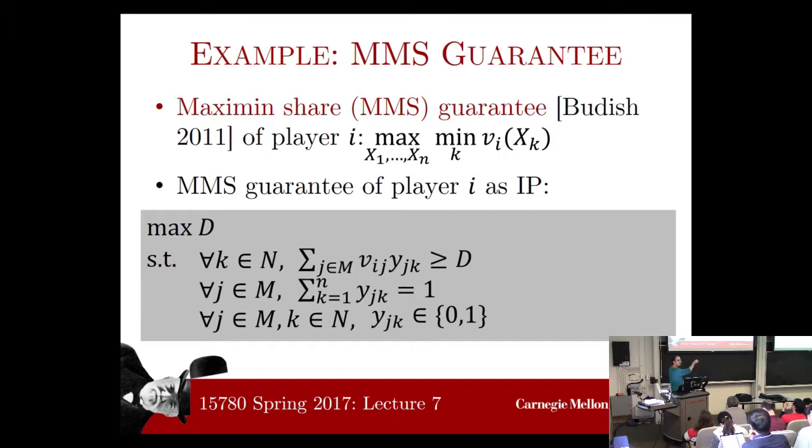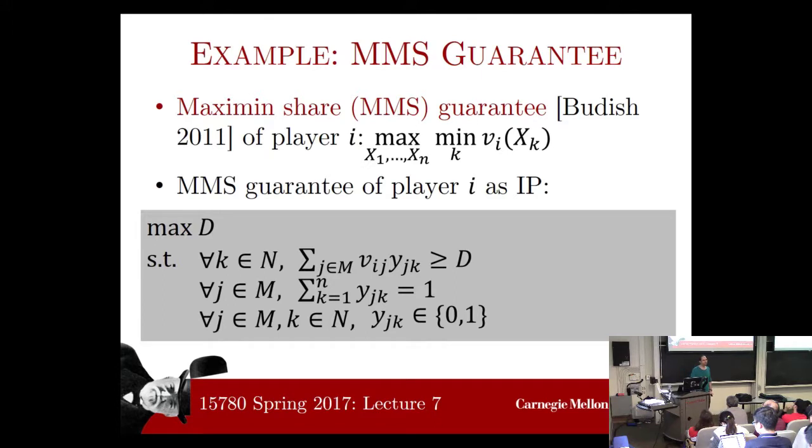Okay, so this thing is the total value i has for bundle number k. And what this constraint is saying is for every k, for every bundle, the value i has for bundle number k is at least d. Okay, so let's revisit this constraint in a minute. Let me just mention the second constraint, like before, just says every item has to be put in some bundle, exactly like before for envy freeness. And the last constraint says all of the variables are binary.